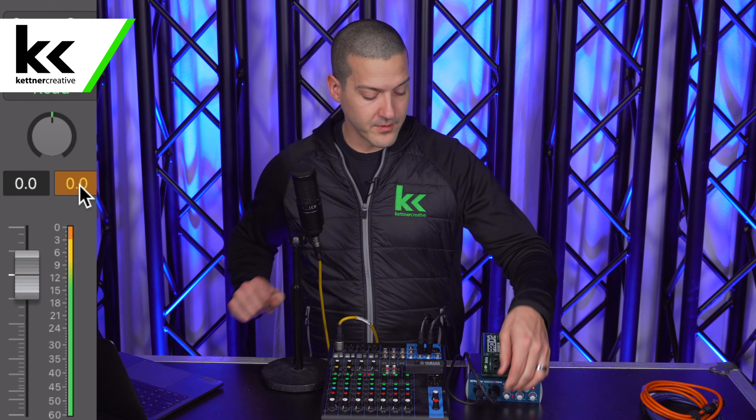So, now we're going to cut back to the lav mic that I'm wearing here. The reason for this is the Presonus AudioBox just has instrument-level quarter-inch inputs. So what we need to do is bring that down to something reasonable that the AudioBox can handle. What we're going to do is run both of these quarter-inch cables through a stereo DI box.